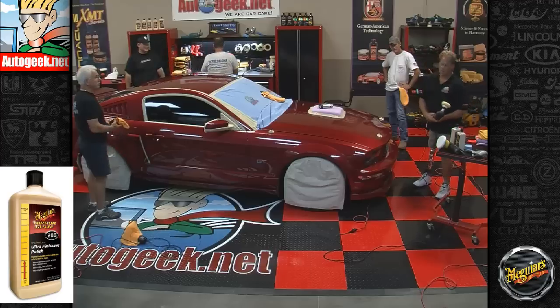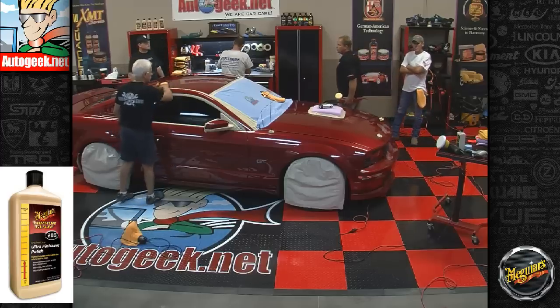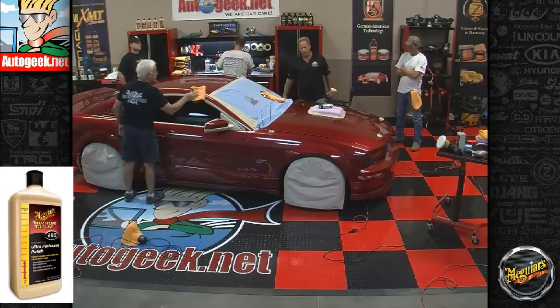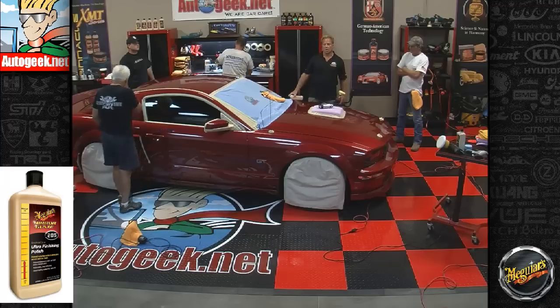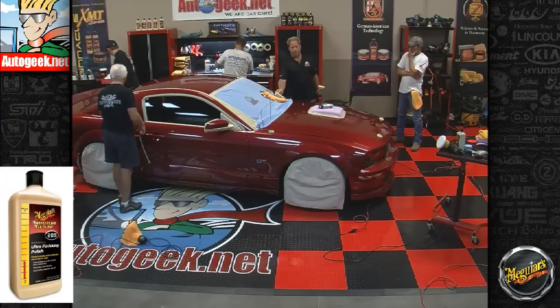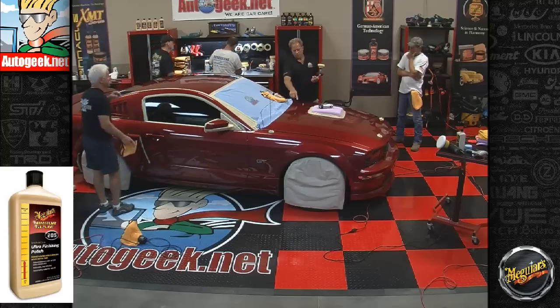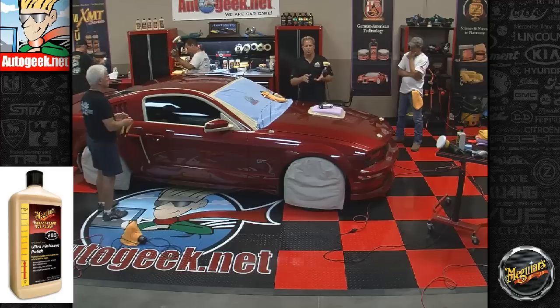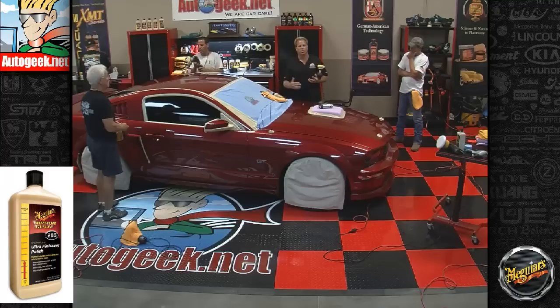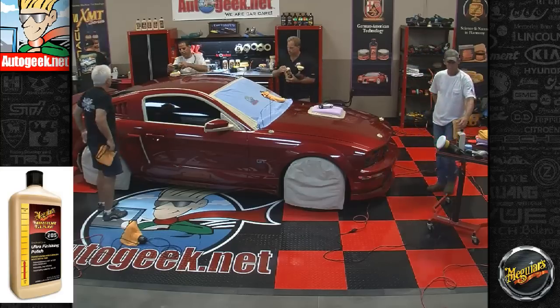Actually, a guy on the forum today is working on a Mystic paint finish, which is a Ford color changing paint that goes from purple to green. He asked which polishes and waxes would work best for that paint. I replied that technically he's not working on green or purple paint, he's working on the same type of clear coat we're working on here. So the goal isn't to find a polish or wax for green or purple paint, it's to find one that works really well on any clear coat, because if it works on black, yellow, or red, it's going to work on his Mystic. Okay, let's go.